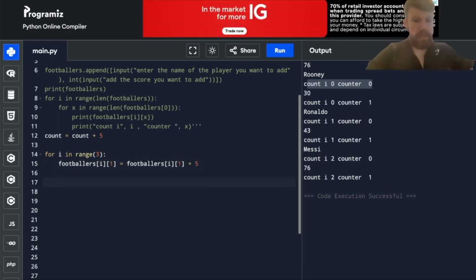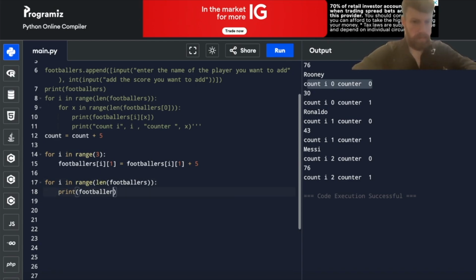And then if we output this at the end, I'll do a quick for loop just to show that it's done it. Print footballers, square brackets, and then we'll go just i like that.